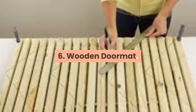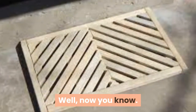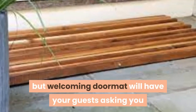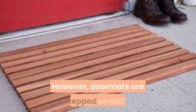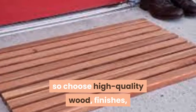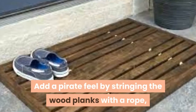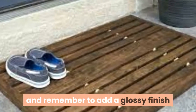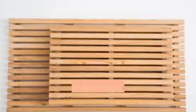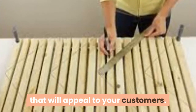6. Wooden Doormat. Who would have thought that a doormat could be made out of wood? Well, now you know. This simple, elegant but welcoming doormat will have your guests asking where you bought it. However, doormats are stepped on daily, so choose high-quality wood, finishes, or different pellets to create one. Add a pirate feel by stringing the wood planks with a rope, and remember to add a glossy finish or laminate it to make it weatherproof and wear and tear-resistant. Wooden doormats can be plain or customized — just do something different that will appeal to your customers.